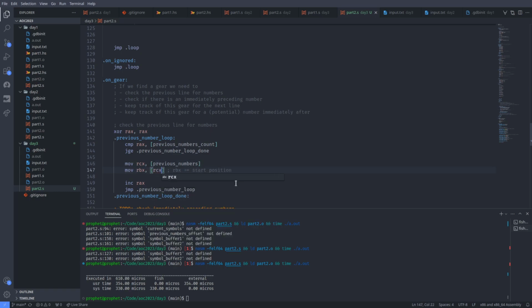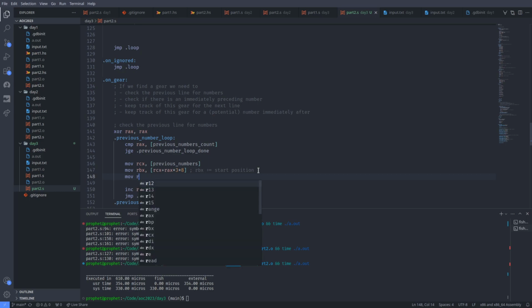And so we're gonna move RCX plus IX times 3 times 8, right? Jeez. Yeah, that's because that's our size per array element, right? Because we have 3 keywords. Yeah. Okay, so that's RBX, and that's our start position. And then RCX is... oh no, we've used RCX already.